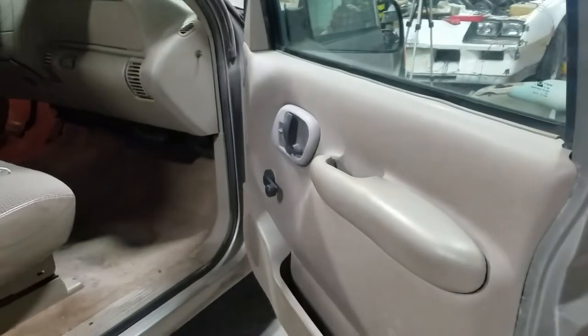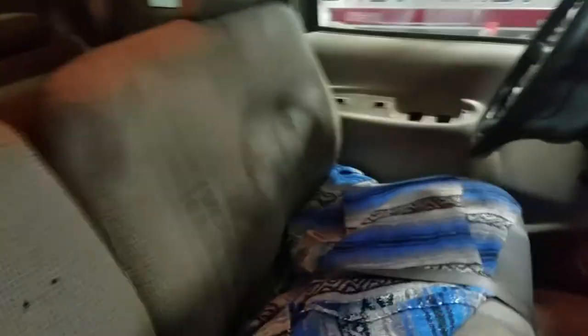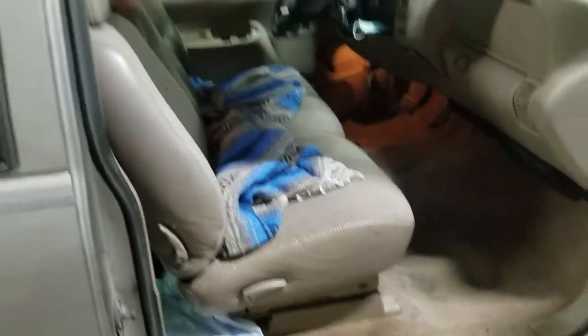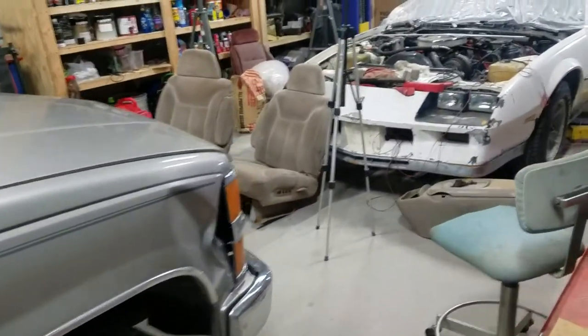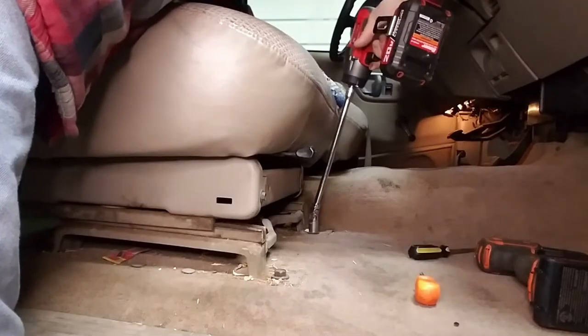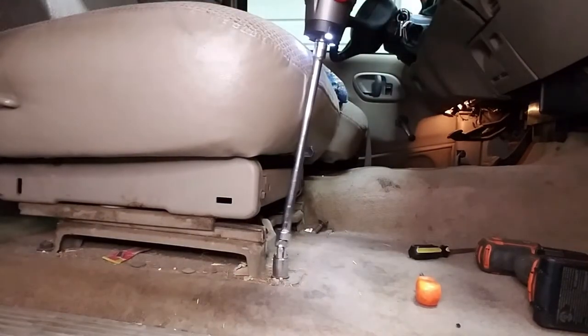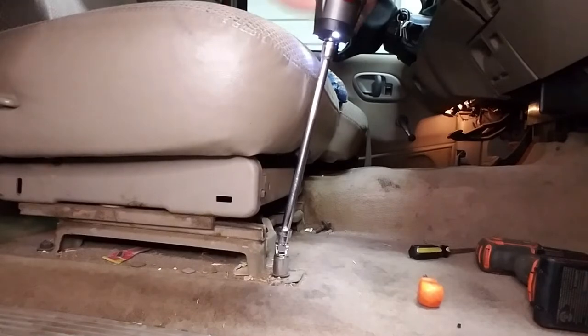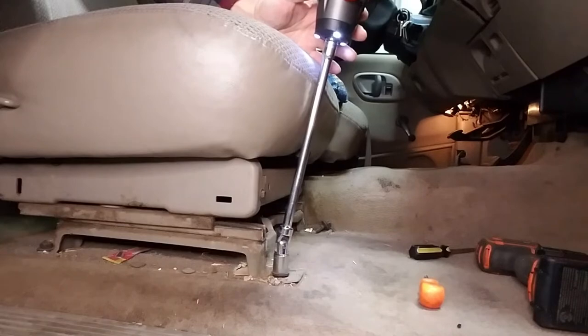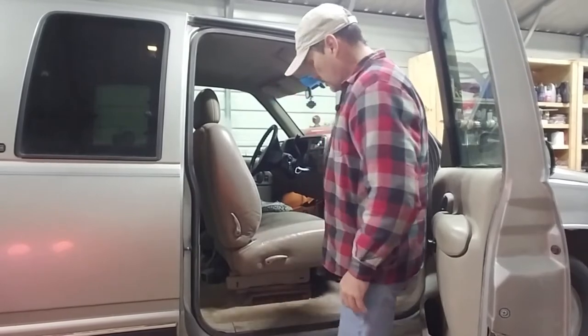Part two of this little adventure is out here at the shop. The Camaro is still being worked on, but today we're going to take out this bench seat — which isn't a true bench seat, it's a 60/40 split where the driver's seat is extra wide and the passenger side is kind of like a bucket. We're going to take that out, get those bucket seats, and put them in. Let's get to work. All right, those are all the bolts — let's see if this chair comes out of here.